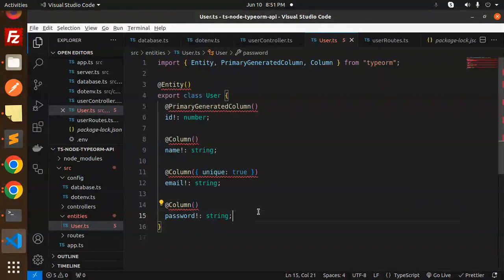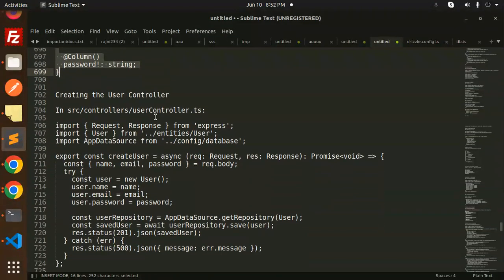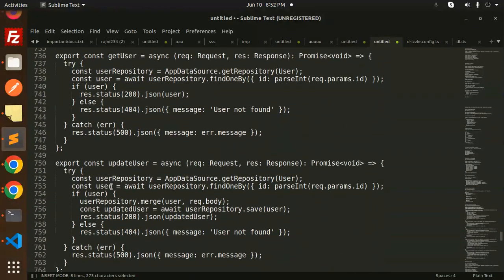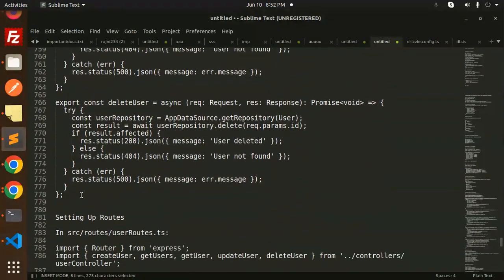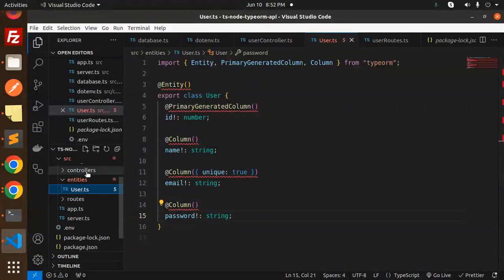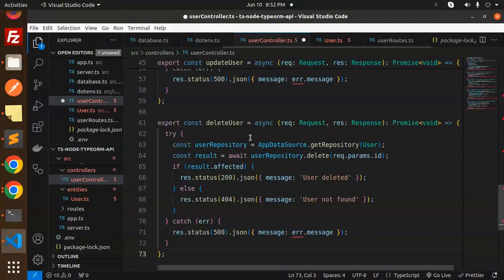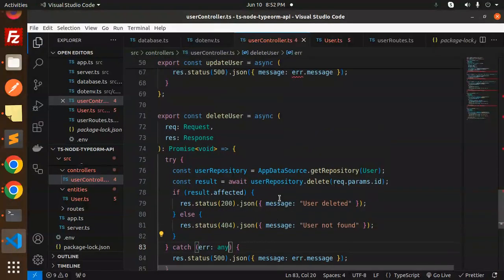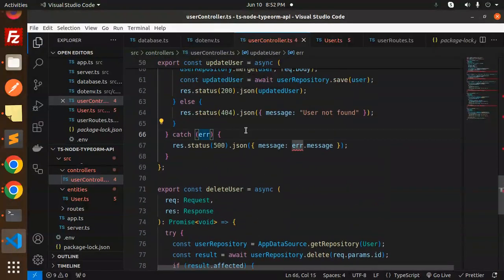Okay, let's save this and move to the next one, userController.ts. Let me add this userController.ts file in full. Let's resolve this error with the any, whether it's to be a string or an object.